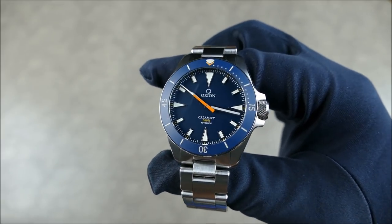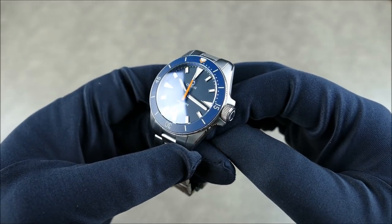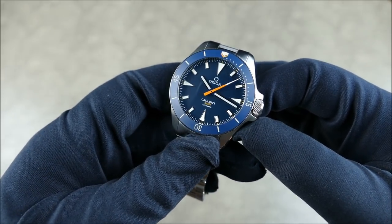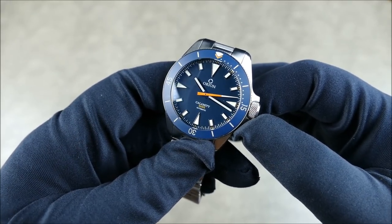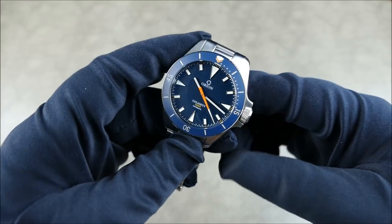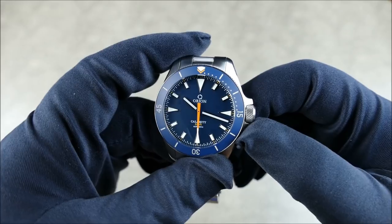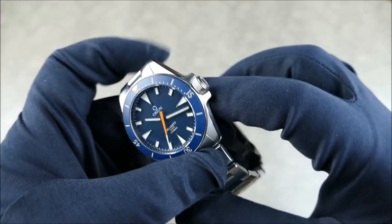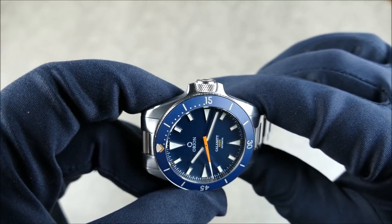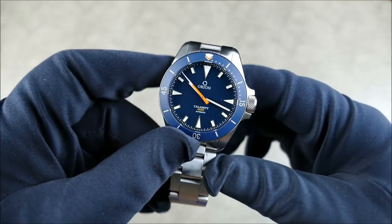One thing I absolutely love about this watch is the screw-down crown — it's a carryover style from his previous model, the Orion One, which was more of a field/everyday watch. That one was powered by an NH35, while this is powered by a Swiss ETA 2892, which is a whole other level up. It just adds to the winding action and tactile feel. The knurling is absolutely a pleasure to use, and look at the tolerances on those crown guards — there's not any daylight slipping through there.